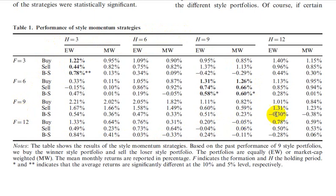But anyway, whenever they formed these portfolios, they made this chart of statistics. And what's most important, first of all, is the T statistic of these returns. If we have 1 asterisk, we have significance at the 10% level. If we have 2, we have significance at the 5% level. And there's only 2 cases where there is significance. And that's when we form the portfolio depending on the past 3-month returns and held it for 3 months, or the 6 and 9-month holding period. So there tends to be some style momentum in these formation and holding periods, but for the rest of the formation and holding periods we can't really rely on there being a non-zero difference between the past winner and the past loser style.